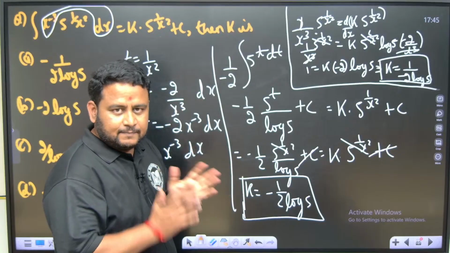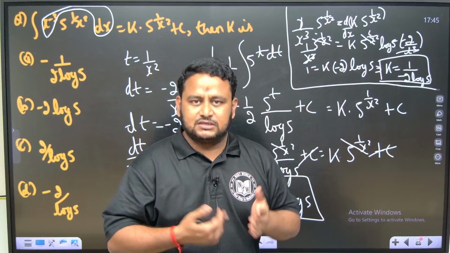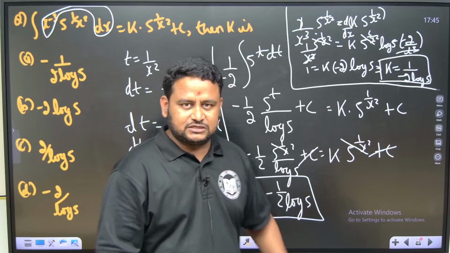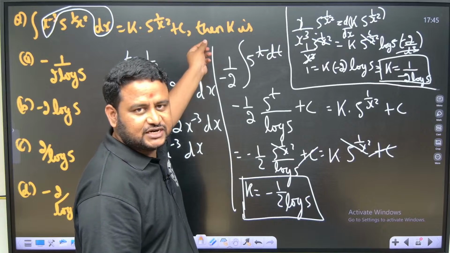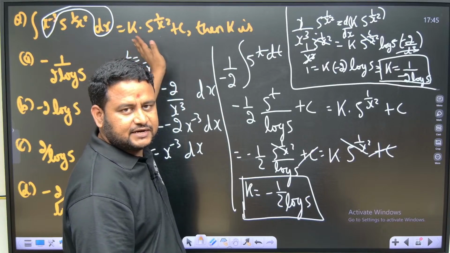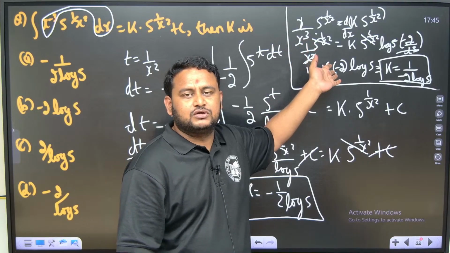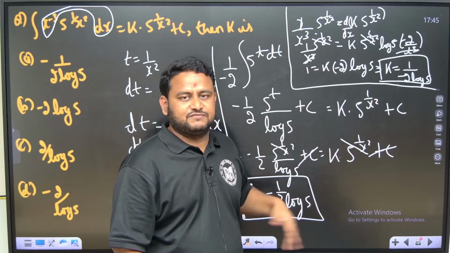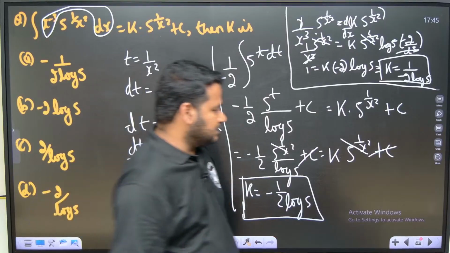Please understand that integration is a reverse process of differentiation. That is not just for the definition. While solving the question also, please follow that. Whatever is in the RHS, differentiate that, and equate it to whatever is in the LHS. Using that, you can solve the question in just 2 to 3 steps, very fast. I hope it is clear. Let us move to the next question.